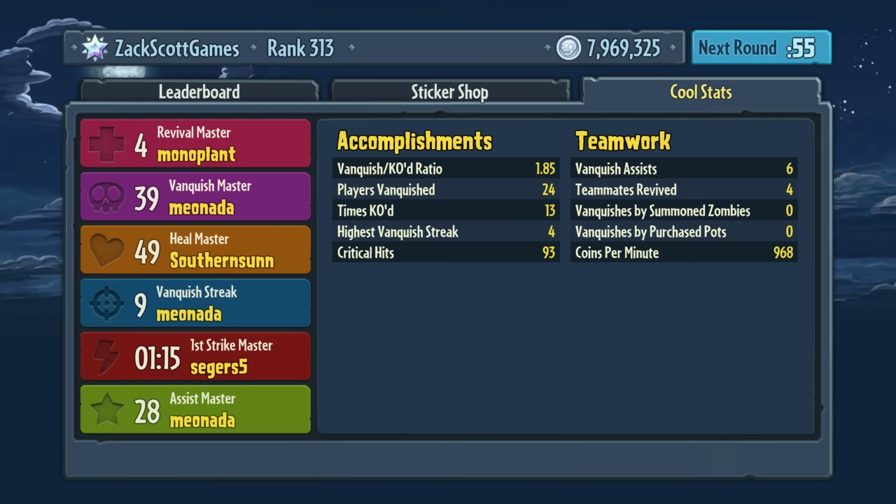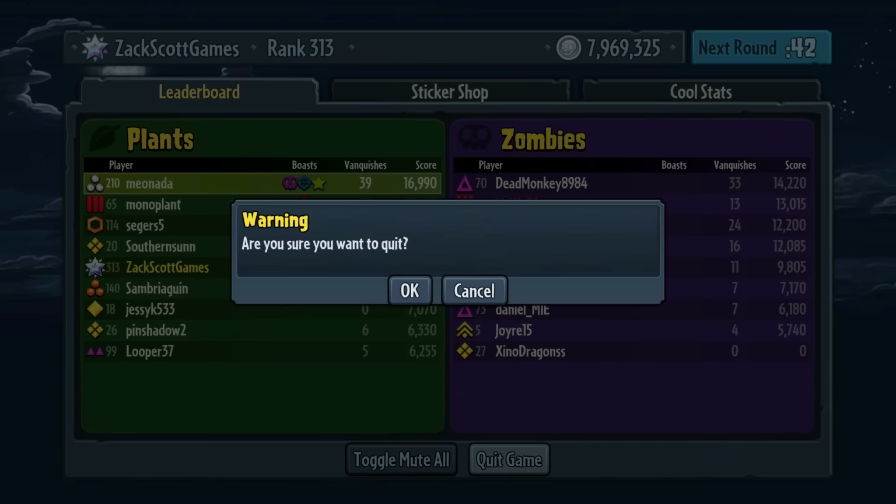We can take a look at my cool stats. I got a 1.85 vanquish KO ratio. 24 players vanquished. I was KO'd 13 times. Not so bad. Not so bad at all. 93 critical hits. Let's go ahead and quit. I'm glad I got to do that.